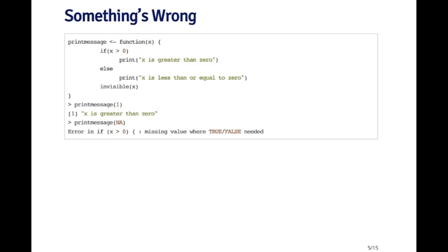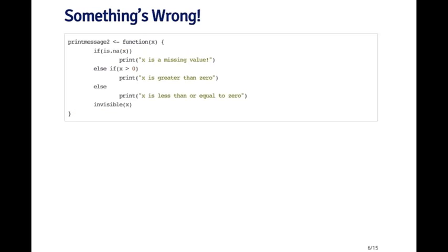So now I'm going to pass it NA directly, right? And I'm going to get an error here because you can't make the comparison if NA is greater than 0. It's not defined, right? And so it doesn't know what to do. It can't move on, and so it has to error out. Okay, so you get an error saying that in this expression, if x is greater than 0, you have a missing value. So it was expecting true or false, and instead it got NA, which is neither true nor false. Right? Okay. So something happened there that's wrong.